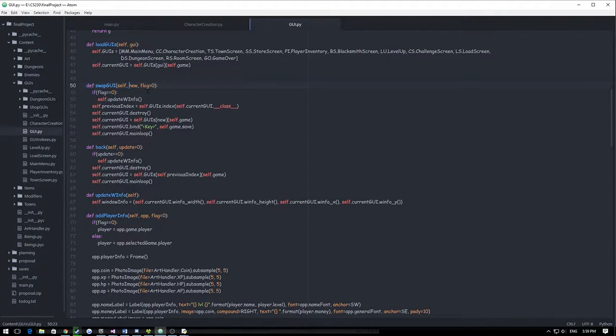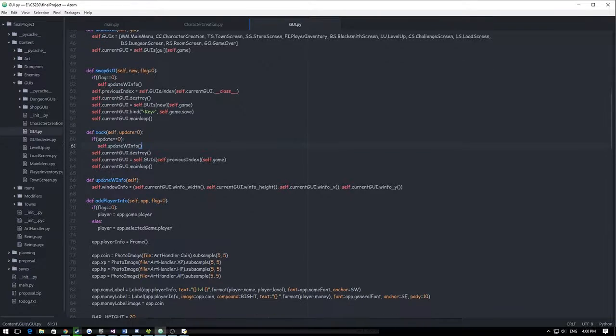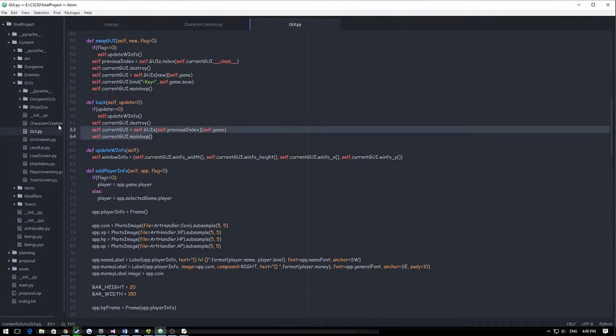And the flag is, when the flag would be 1, is like the level up screen is really tiny, so I didn't want to have to update the window info. So I just made sure that if I swapped to the level up screen or back from it, I should have called it update in both places, but that's okay. That I didn't want to update the window information based off of the level up thing. I believe the arena is also smaller, the arena and the other challenge shops.